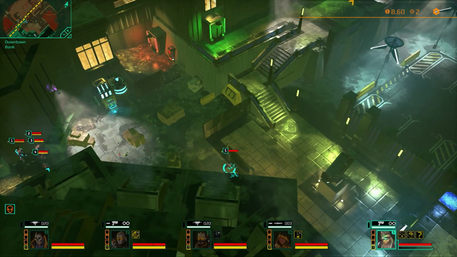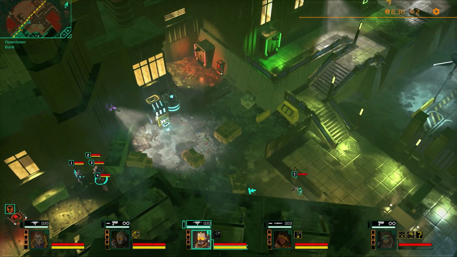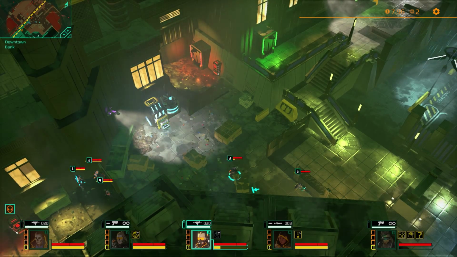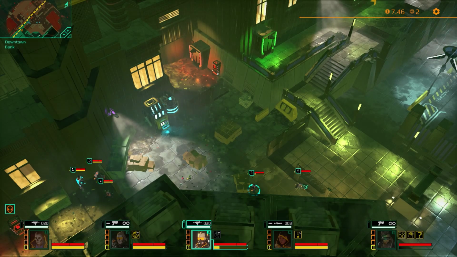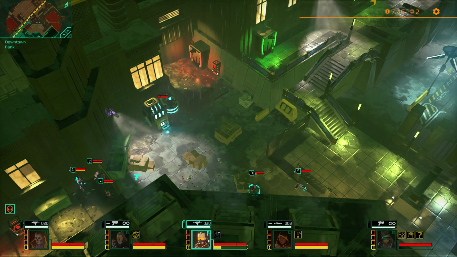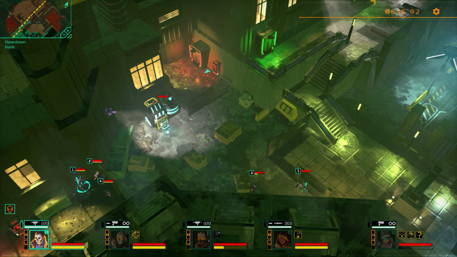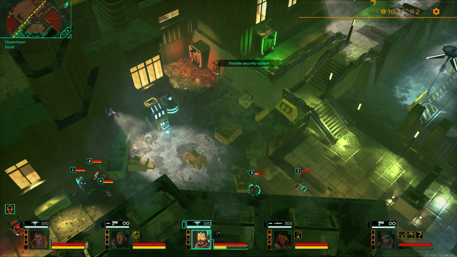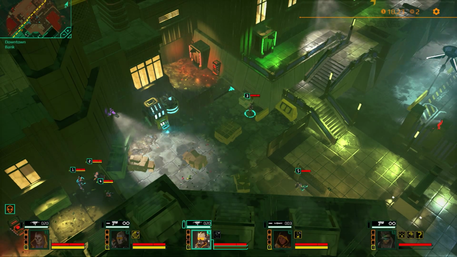Okay, so we can sneak past this security guard. I'm going to use my hacker. Sprint him past. Hopefully he makes it in time. Yep, it's looking good. This is when stealth becomes so important. What is this? Okay, I'm trying to get over here. I need to disable this security system. Let's see if we can make it that far.